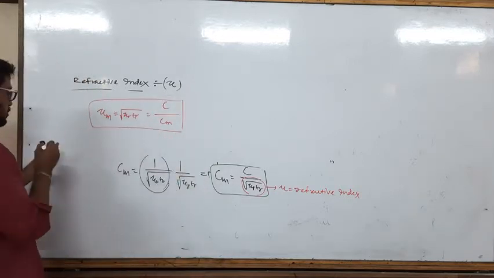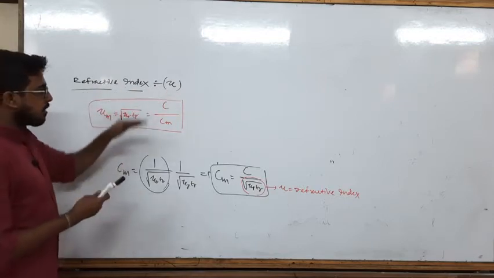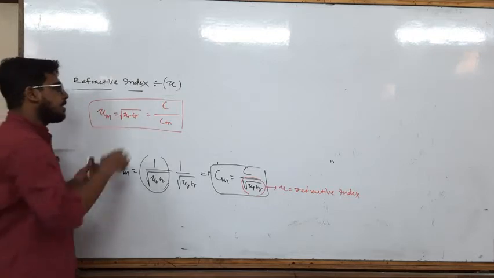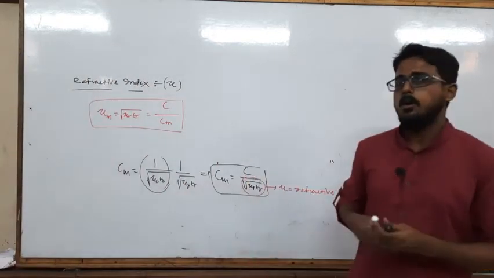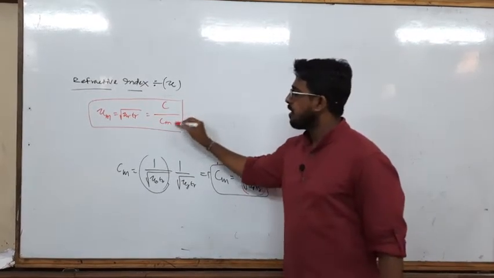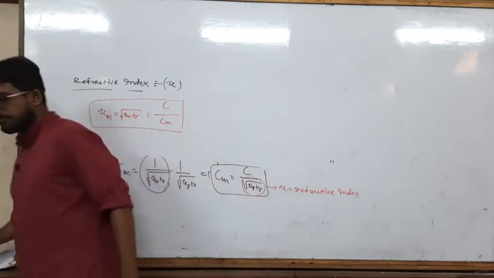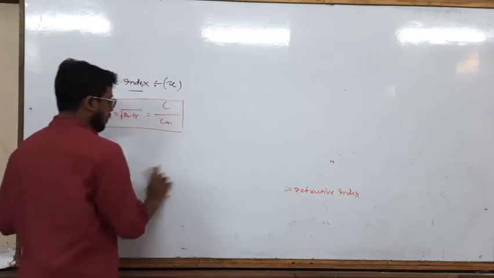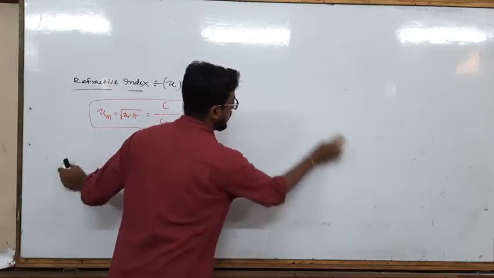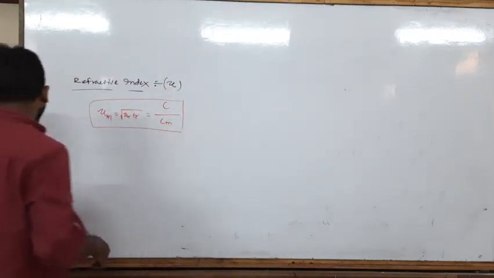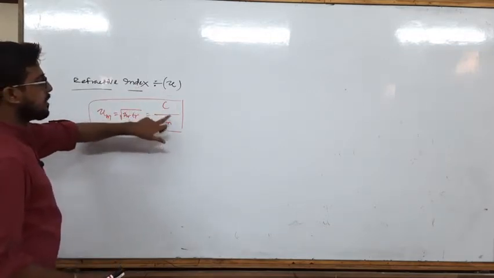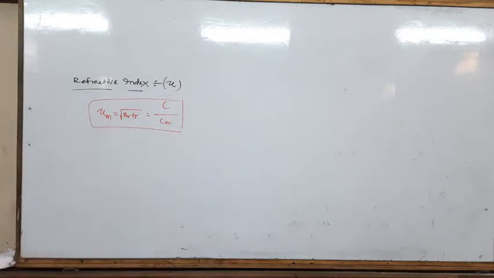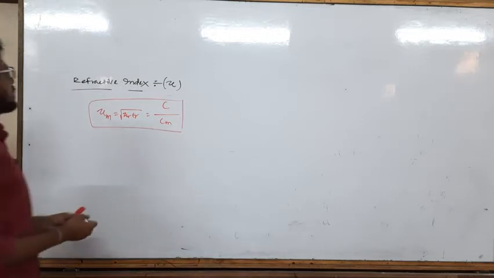Clear? Okay. So what is refractive index of a medium? It is the ratio of speed of light in free space to that of speed of light in that given medium. So refractive index of any medium is defined as the ratio of speed of light in free space to that of speed of light in the given medium, whose value is equal to under root of mu r epsilon r. What is mu r? Relative permeability of the given medium, and epsilon r is the relative permittivity of that given medium. So this mu m, or refractive index of any medium, will be speed of light in free space divided by speed of light in the given medium. Okay. So this is known as the refractive index.